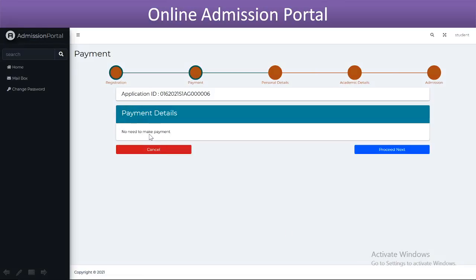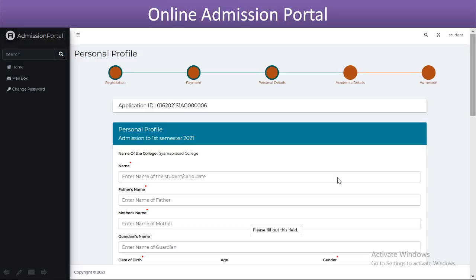Now once you do that, you will reach a page where it says payment, but no payment is applicable for applying to the courses. For online application, there is no need for any payments, so you will just have to click proceed next.